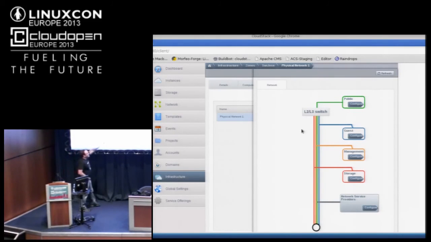Storage and management will all be the same network if you don't put a dedicated storage network in place. And then, completely separate to this, you can have a dedicated storage network for primary storage. And that really is outside the scope of CloudStack, and it should be set up so that the routing table sees that as the local route to storage, and it will consume that particular network. But that's really outside the scope of CloudStack itself, and is more host configuration.